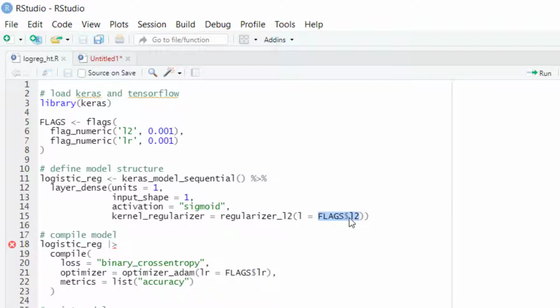So flags$L2, because this is called L2 here. And for example for the learning rate, that's going to be inside the optimizer. Then I enter that flag here by its name. So that's basically the main changes that we need to do in the script that describes the model.